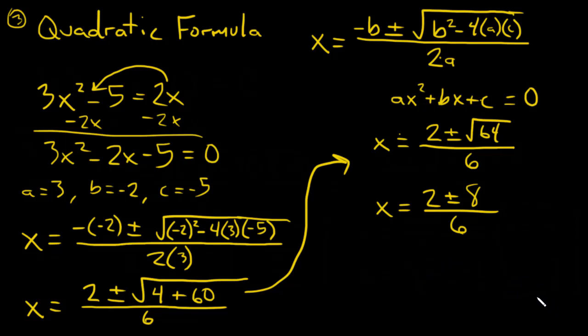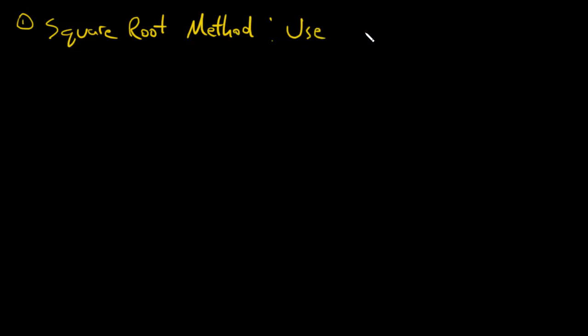Alrighty, now let me clear this, recap, and give you your homework. So here we go. To recap, we went over 3 ways. First way was the square root method. When do I kick out the square root method? Well, I use this when there is a square that I can isolate. Use when you can isolate the square. Now, what do I mean by that?